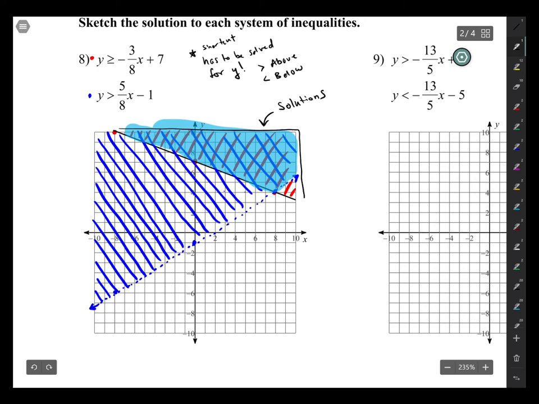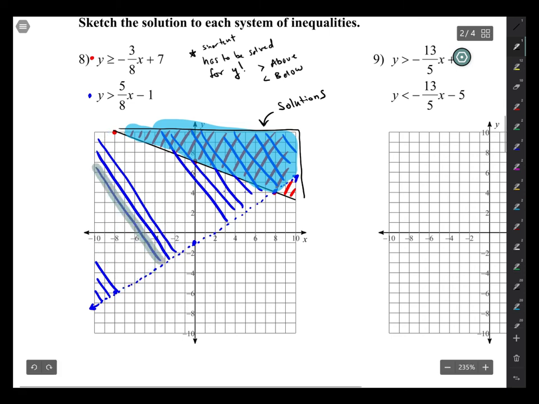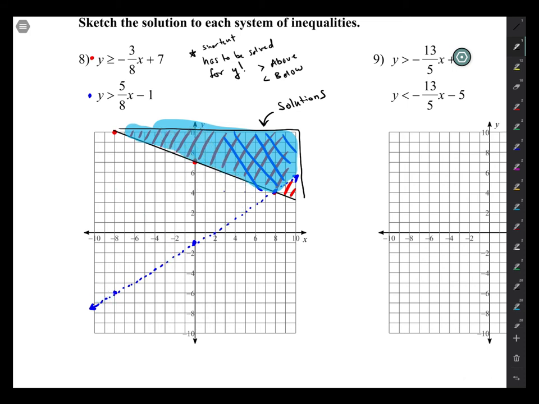If you want to erase the other dashes, okay, you can do that. But if you don't, that's okay. But just make sure you specify the true solutions there. Sometimes it does help me grading as far as if you erase or not. So it does not really matter, but make sure you get that part highlighted for me.